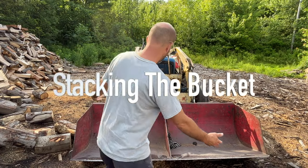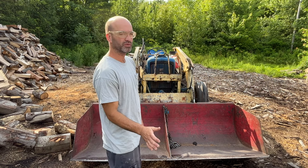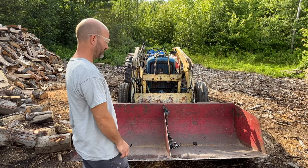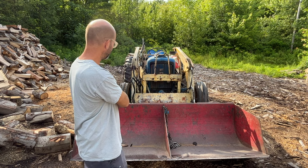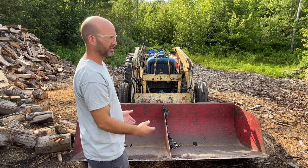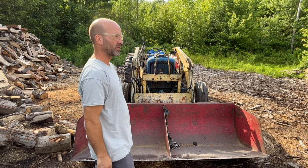So this is our bucket. We got it split up into two sides. Now, we weren't smart enough to do this on our own. It just happened to be like that when we got it. We discovered that if you put a full roll in the back, the fire was split all the way up to the ledge, and then halfway up in the front, you got yourself a half a cord. So we do that twice to get a cord.